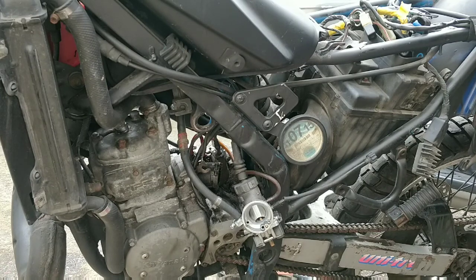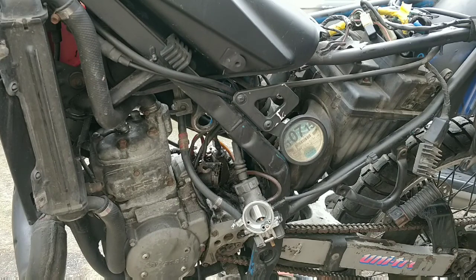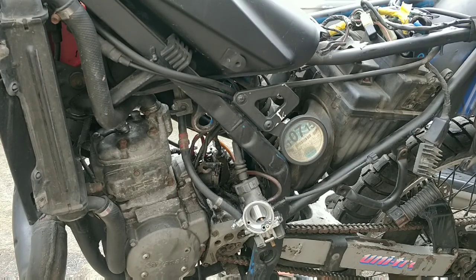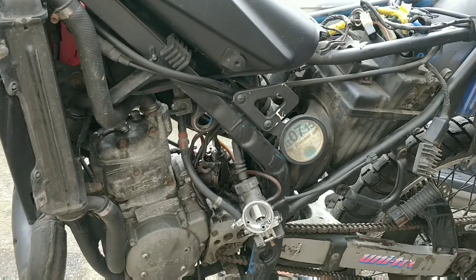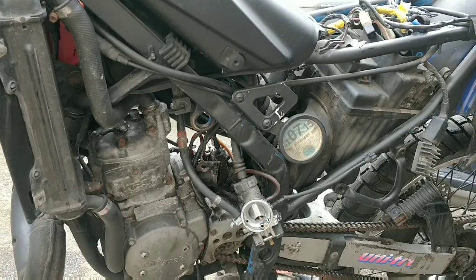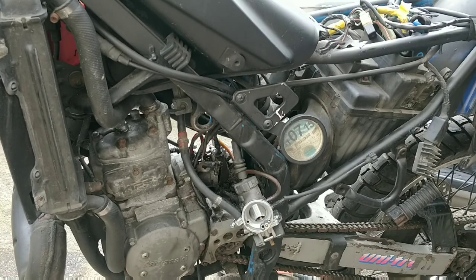Now looking at this float bowl straight away, it's not terrible, but that doesn't mean it's good either. So I'll give the bowl a quick clean, which you can't see, but basically I just cleaned in there briefly. Here's some important bits.